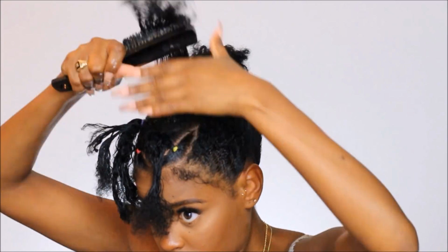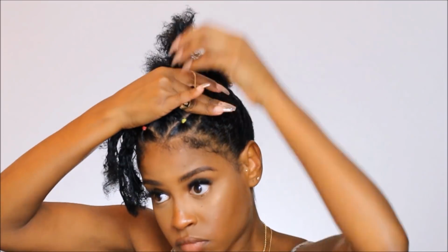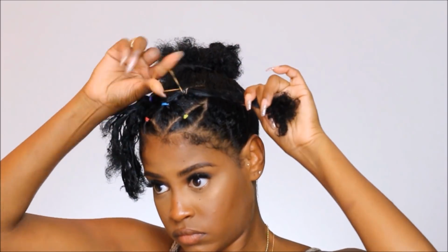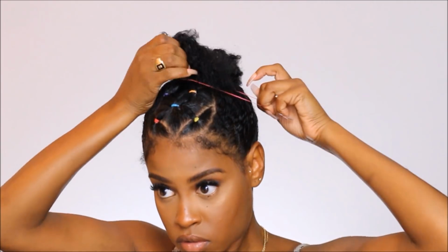This would be super cute on a little girl and stuff like that, or if you have somewhere fun to be at. I think it's really cute. I would definitely be doing this hairstyle again, but next time I'm gonna do it with no extensions or anything, just on natural hair. I think it would look really, really cute.